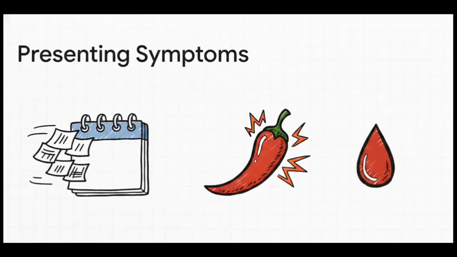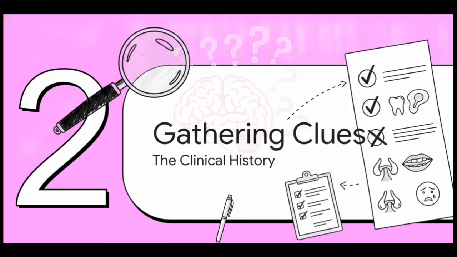Moving to his presenting symptoms, we're looking at an insidious onset over the last 2 months. But here's the major red flag. The lesion is rapidly progressive. That phrasing strongly hints at malignancy. Because this is a raw, ulcerated area in the mouth, the guy experiences a severe burning sensation, especially with spicy foods. And to top it off, the friable nature of this raw tissue has actually led to 2 recent episodes of mild bleeding. Let's move to Section 2, gathering clues from the history.